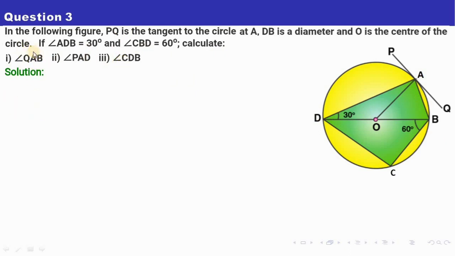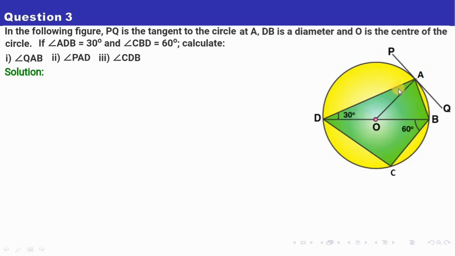Okay, so let us see the first angle, that is QAB. We need to calculate this angle, right? Now if you see here, this angle is being formed by chord AB and this tangent. So can we make use of the alternate segment theorem? Yes. This is the chord and this is the tangent. So we have to look for one angle which is formed in the alternate segment. So this is the line, this is the chord, so the alternate segment becomes this, right?